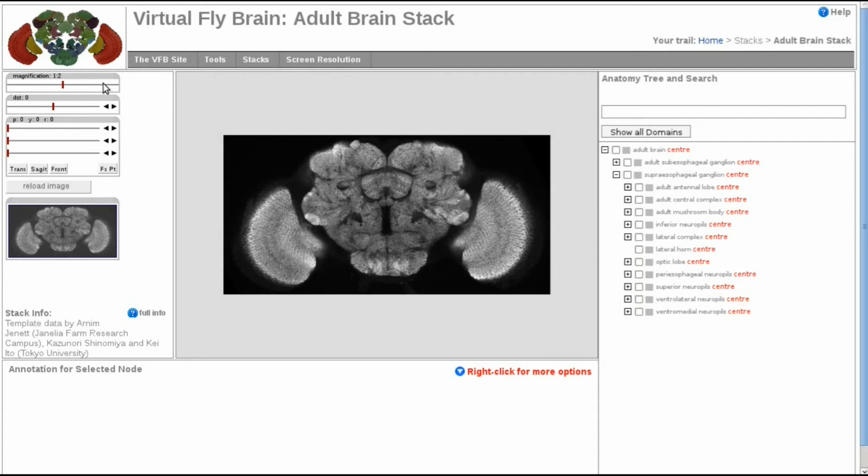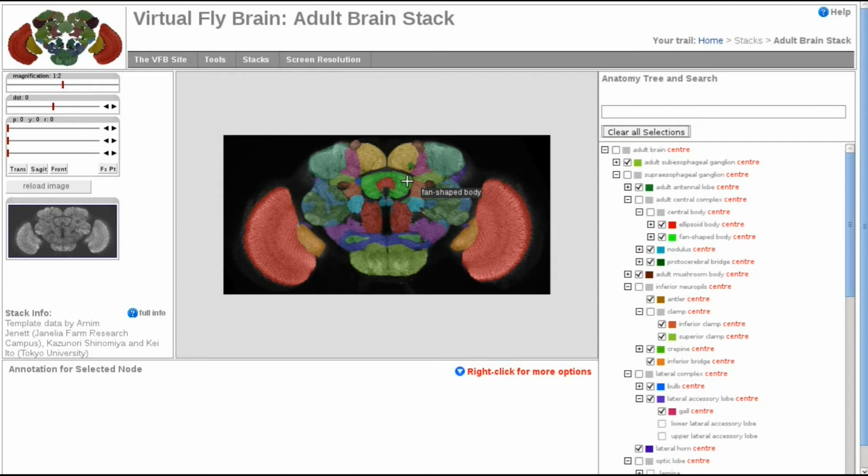Okay, for now I'll set it to about 1:2, so we have the view of the entire section, just because it looks nicer. And the next two tools I'm going to talk about are the distance tool and the rotation tool. But before I touch those, I'm going to make our section slightly more interesting by adding colors. As I mentioned, on the server side, our reference stack is represented as a 3D volume. So within this 3D volume, we have defined known neuropil domains. And these neuropil domains can then be presented on your main viewer. And because those domains are defined as 3D volumes, whenever you rotate your stack or you change your current section plane, we still can produce domains. This allows you to explore spatial relationships between individual domains in real 3D, which I'm going to demonstrate in a second.